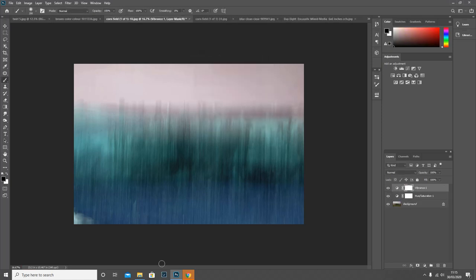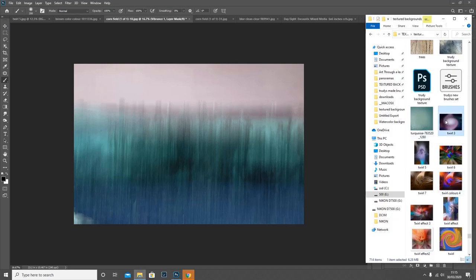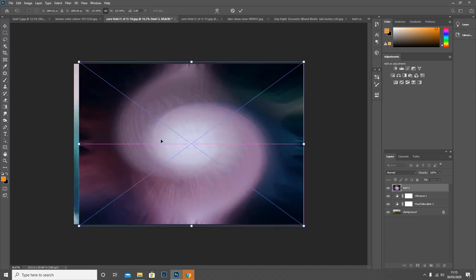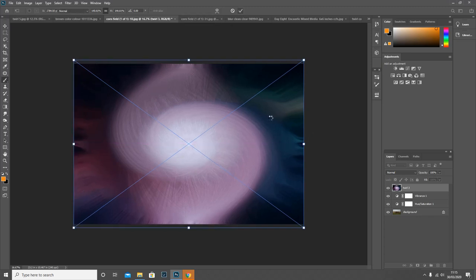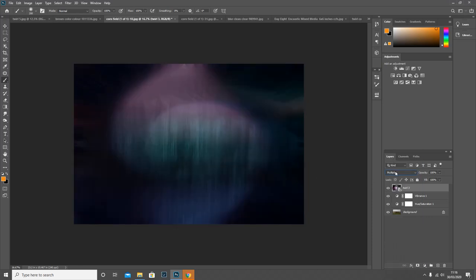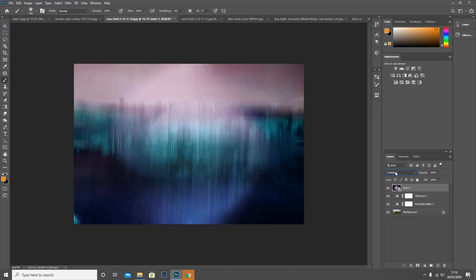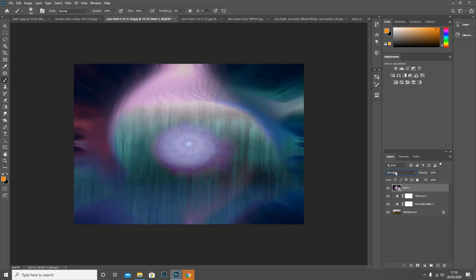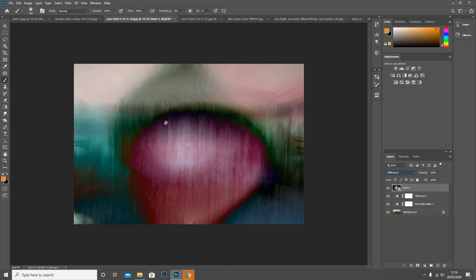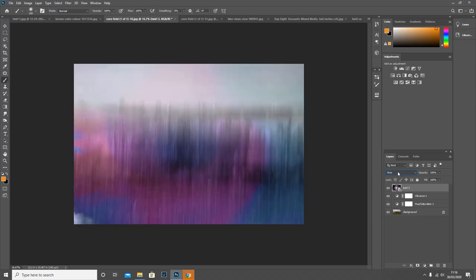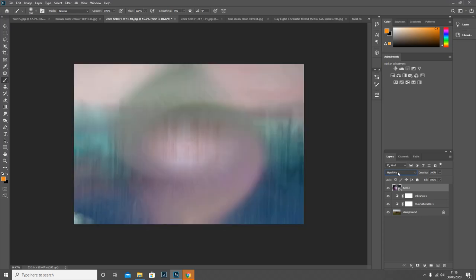You can keep carrying on doing what you want, or there's nothing stopping you, again, putting over a different one. This is another one I made earlier this morning practicing. So you can put that over as well, and then go on your blend modes, see what that then gives you. It's endless, absolutely endless what you can do with your blend modes and adding another layer over something. It's just phenomenal. I mean, it's nothing to look at, but it might do fantastic over an image. Because you're thinking of brightness and colours and anything really for you to just play about with. So anything that takes your fancy really, you can go along with.